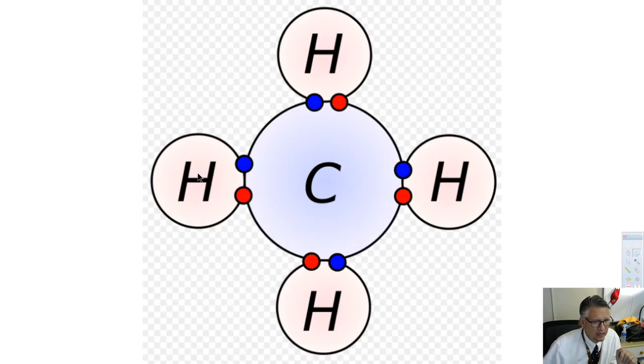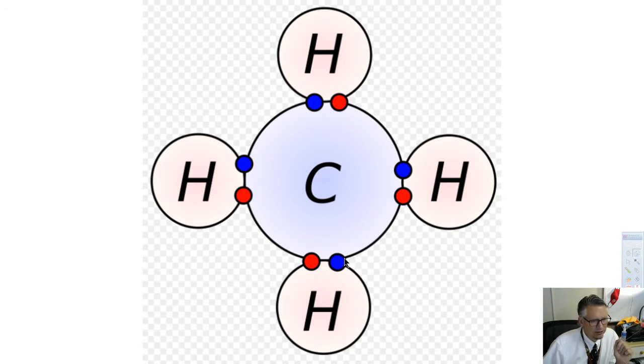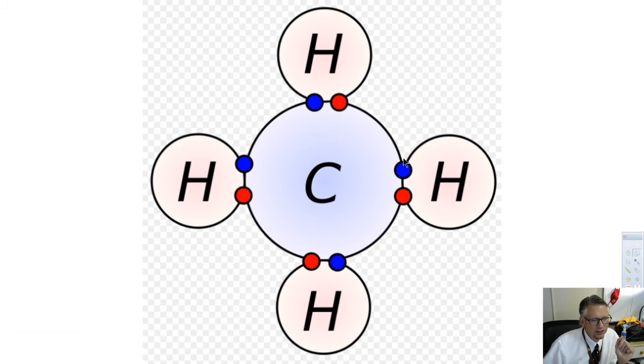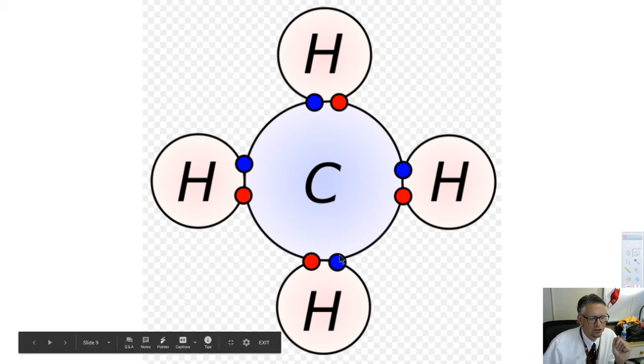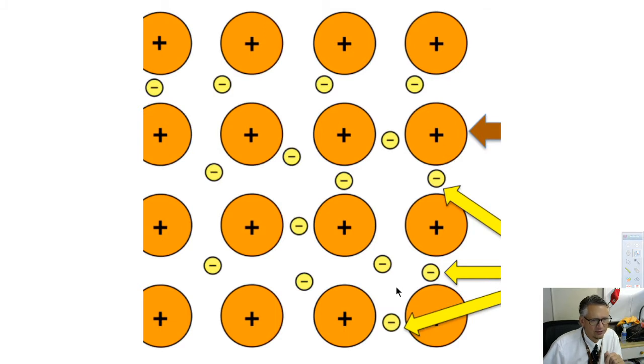Ooh, dead giveaway, hydrogen. Anytime we see hydrogen, this is going to be covalent with carbon. Carbon has 4 electrons in its outermost shell, so it's going to share 1 with each hydrogen. So this hydrogen has, when it shares 1, is happy with 2. That hydrogen's happy with 2. That hydrogen's happy with 2. This hydrogen's happy with 2. And chlorine feels like it has 8. So that is covalent. A non-metal plus a non-metal. Right-hand side, that's going to be sharing. That's going to be covalent.